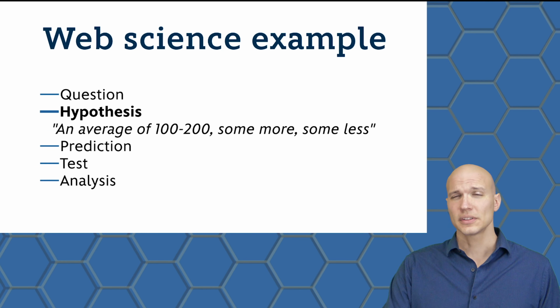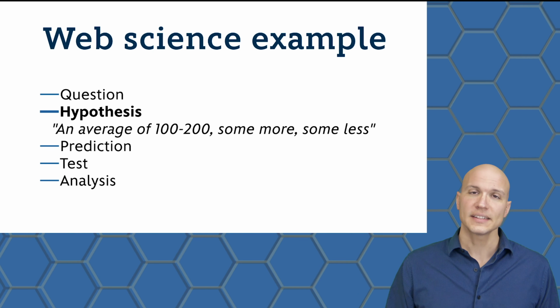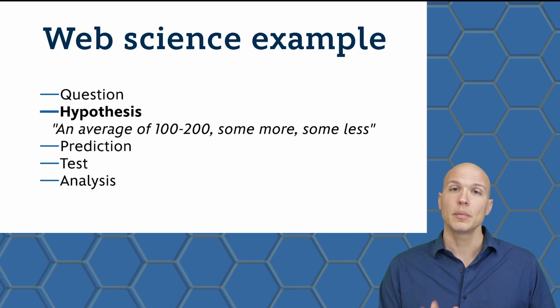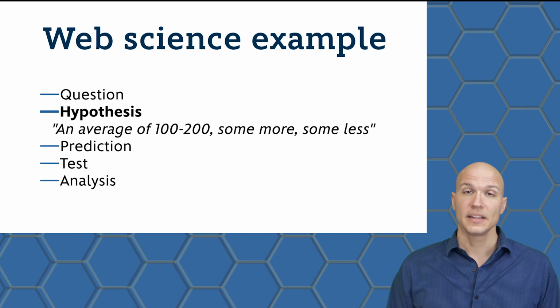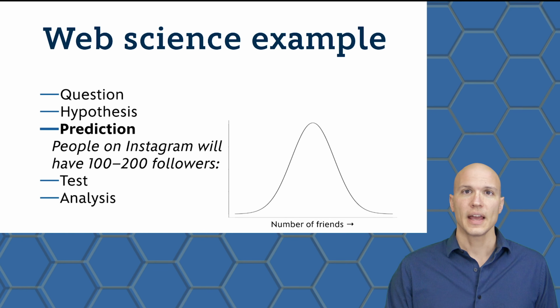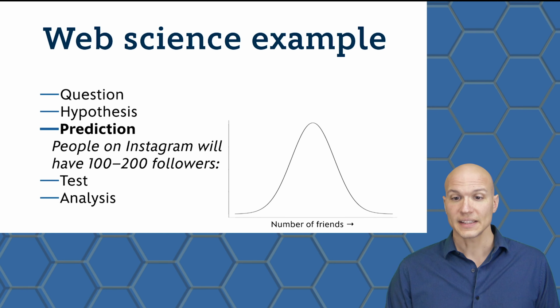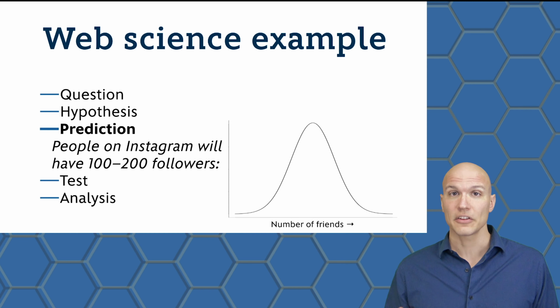Average 100, two more, some less. And I might even say the number who are beyond that upper limit is about the same as the number of people below that limit, and the extent to which they're above is related to the extent to which they're below. So it's symmetric. So here's my prediction about the number of friends we've got. That's the peak, your average, and that peak is going to be a number between 1 and 200. There will be some people with more, some people with less, but it's going to fall off pretty quickly in either direction.